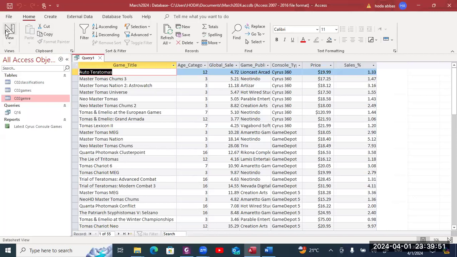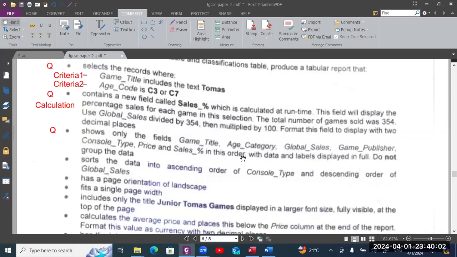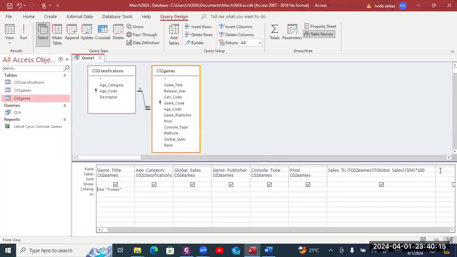to the design, age code. Where is age code? We don't have age code here because he didn't mention it in the show-only fields. So what can I do? I can do it easily. Age code, this is the age code. I will add it, and I leave it for right now at this stage because I want to show my criteria.